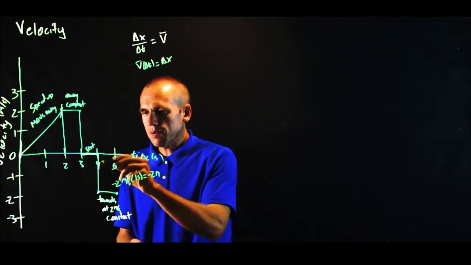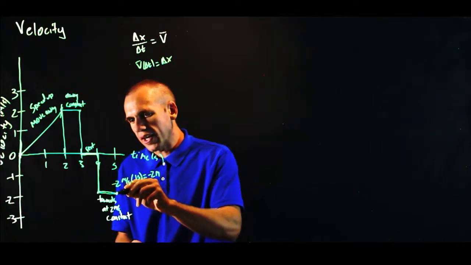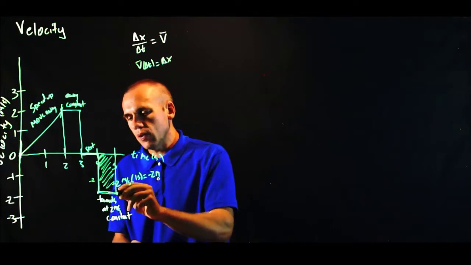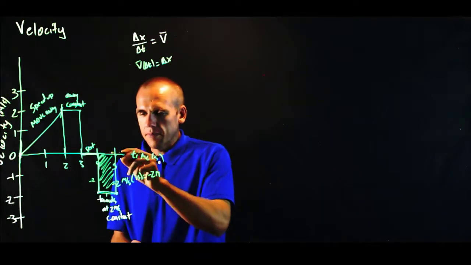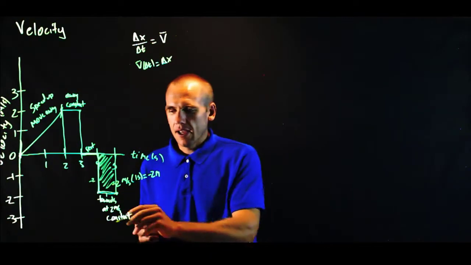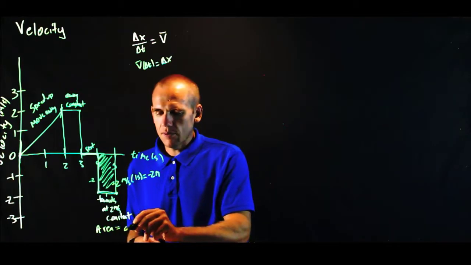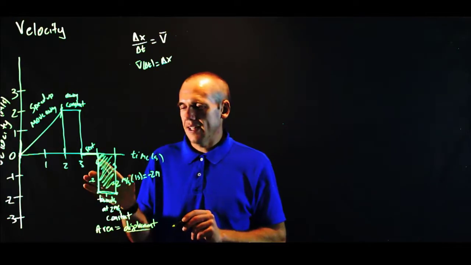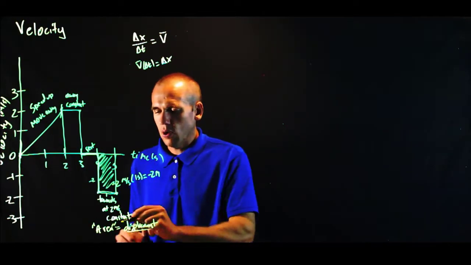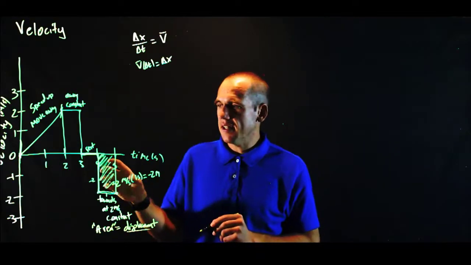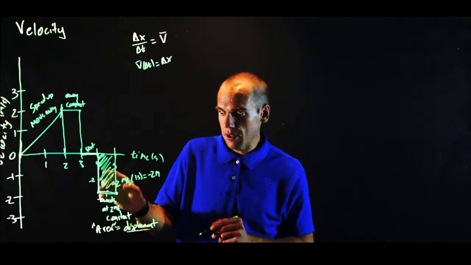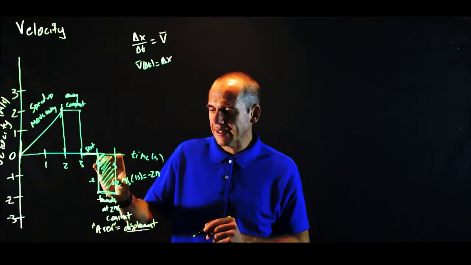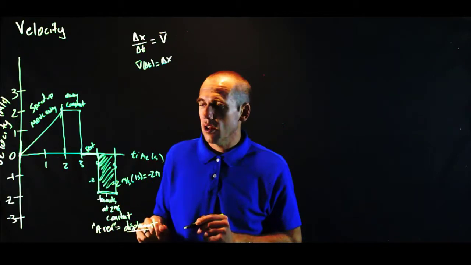Now that negative 2 meters per second is actually describing the height of this rectangle, right? If I shade in this rectangle right here, it's got a height of negative 2 and a width of 1. Base times height of a rectangle is the area. And so the area here is equal to the displacement. Okay? And it's a negative area. I'm going to put that in quotes because it's not really a surface area. Instead, it's describing the displacement of this object that's created this velocity time graph. And so it's negative because it's below the axis, and all that means is it's motion towards the reference point.